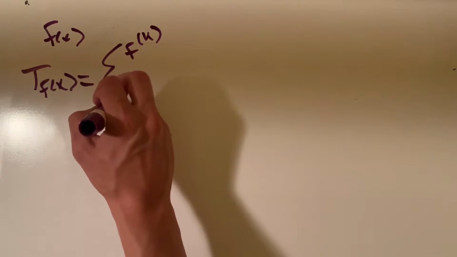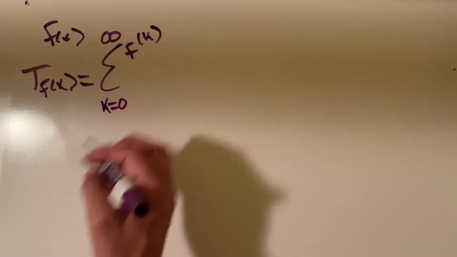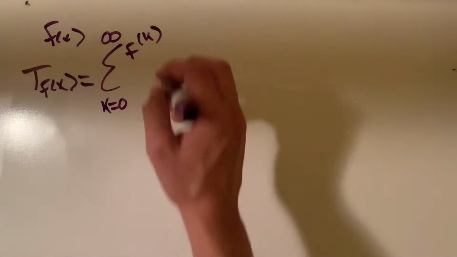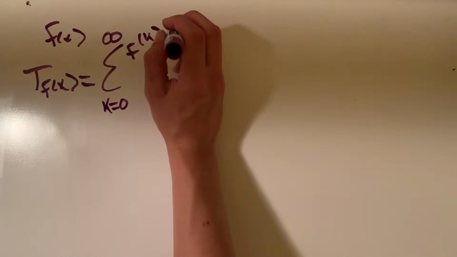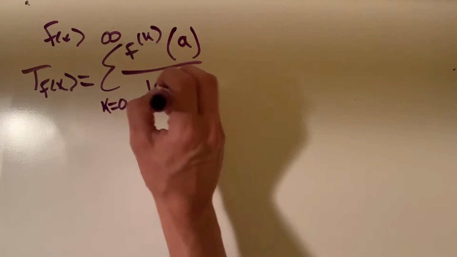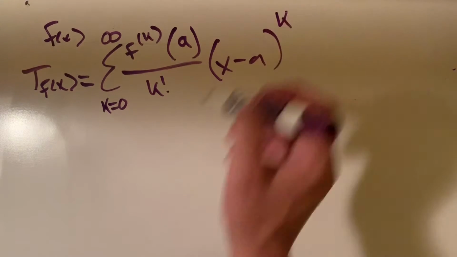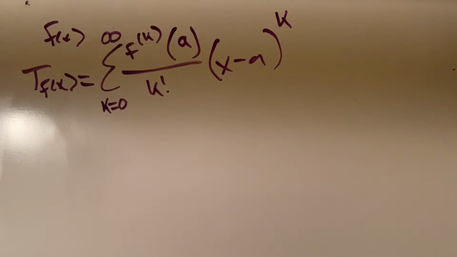x equals the sum from k equals 0 to infinity of the kth derivative of f centered at a over k factorial times x minus a, there's a again, your center, to the k power. Now that looks like a lot initially, but as we begin to break it down and write some out of our own, it gets simpler.